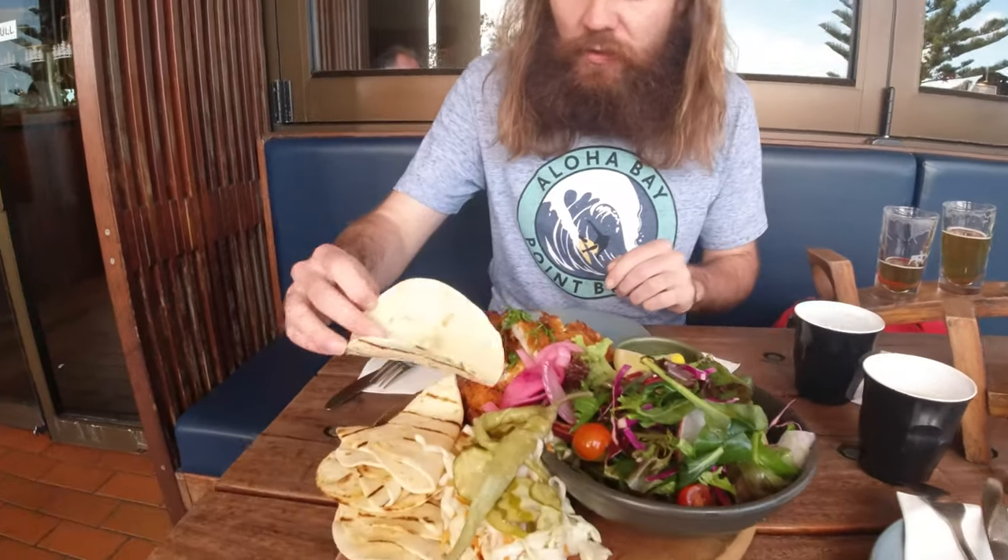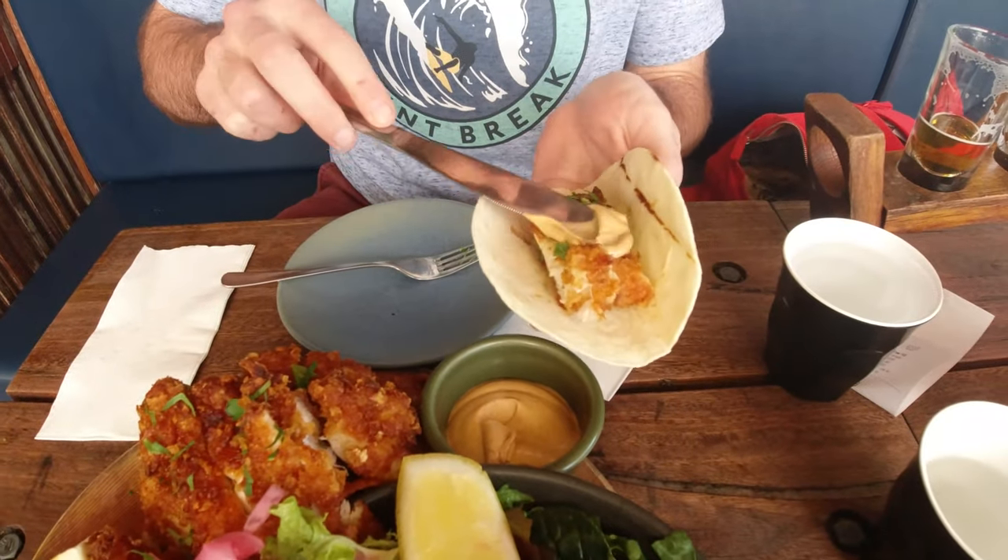This is the fried chicken share board. You get your little tortilla, your battered fried chicken, some kick-ass sauce, lemons, pickle, bitter salad. Too easy. That's really tasty — the fried chicken has got such a nice crumb on it. They actually use corn flakes in this. And then chips come to the party with chicken salt on as well. If you don't know what chicken salt is, come to Australia. The drink I've chosen to have with it is their in-season IPA, brewed just over there in their little brew lab. The ingredients change depending on the season. That is so well balanced — it's pairing really well with the spicy food. I should point out these are strips of chicken thigh that are fried and then cut up, so it's not like a piece of fried chicken from KFC. But it's very delicious. The sauce is really nice, a bit spicy.